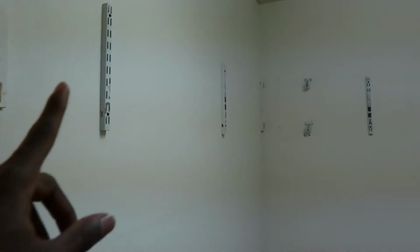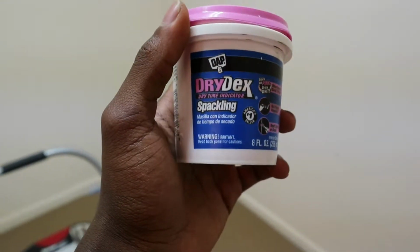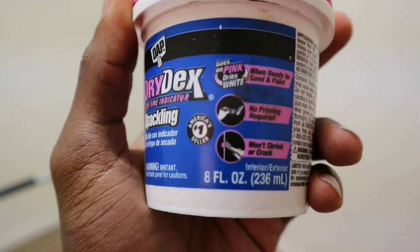Alright, guys, I went ahead and took the hooks off. That way it's nice and clean. I got my patch here. This is what I'm using. So I'm gonna use that to fill in these two holes I have here. And then look around and see if I have any more around the room. I think that's it.